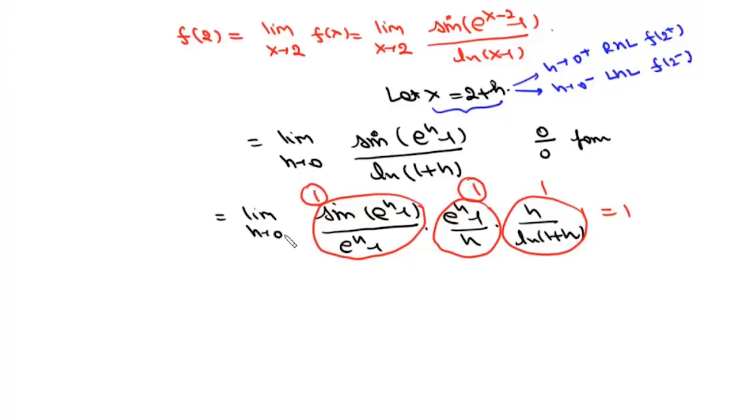In either case, we'll end up having these three standard limits: sin x upon x, (e^x - 1) upon x, and x upon log(1 + x). All these three limits exist, and their left hand limit is the same as their right hand limit. So for left hand limit, we'll get this answer as 1, and for right hand limit also, we'll get the answer as 1. So at times, we won't even be discussing one-sided limits. We'll just take the limit and put it equal to the function value.